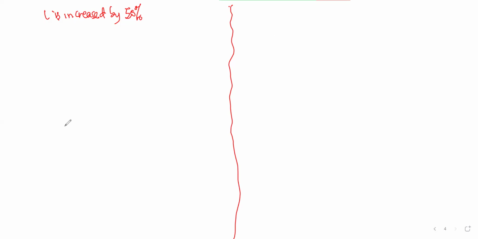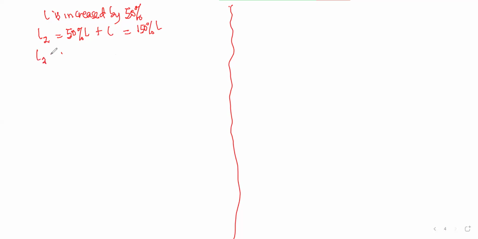Okay, so this time around, we are only saying that the new length L2 is equal to 50% plus the original length. The length is increased by 50%, so in all, the new length will be 150% of the original length. L2 will be 150% of the original length. Okay, we are increasing it by that.